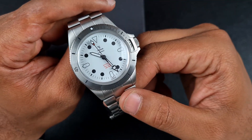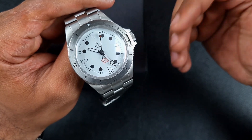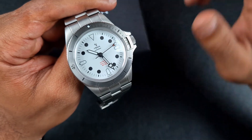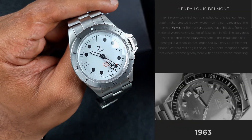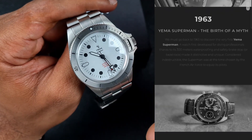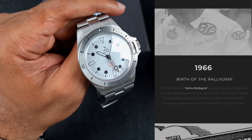This is the first ever Yema watch on this channel and you guys probably know more about Yema than I do. I've never seen any of their watches in hand. The only thing I managed to find out in the short amount of time I did research: the company was established in 1948, the first Superman was made in 1962, and it was actually made for professional divers — however it was adopted by the French Air Force for their pilots. Please do check the website out for more history.